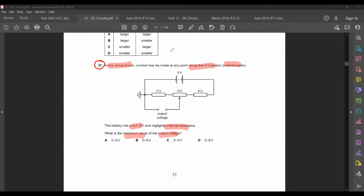So in my case, what I want to do is this. I know that my 3 ohm here acts like a potential meter. The arrow can be shifted to either here or here. So the question wants the maximum range of your output voltage. You will try to find out the voltage at point A and point B. That one will give you your range.